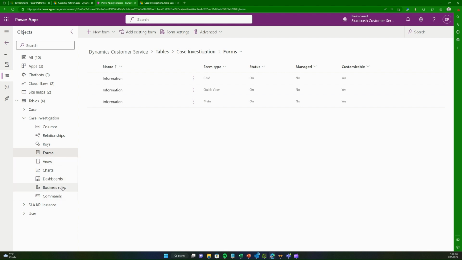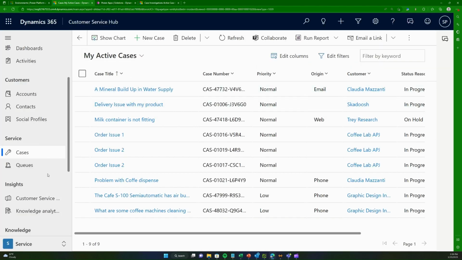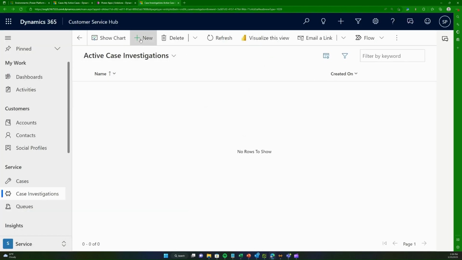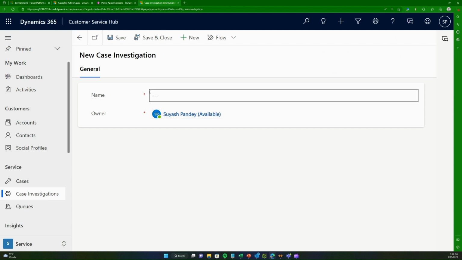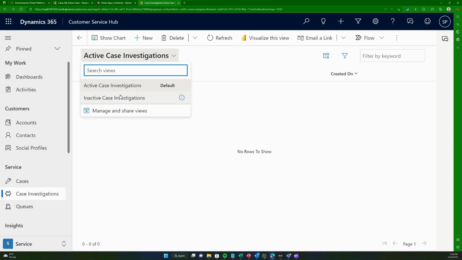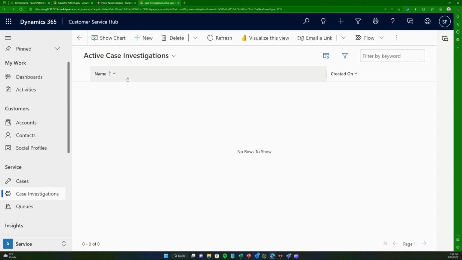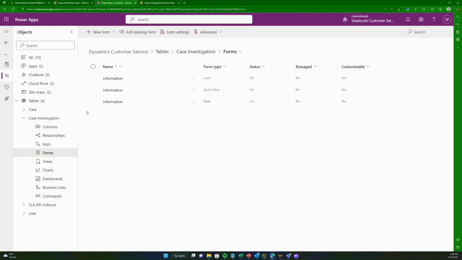So what we need to do is add the fields that we want to, but there are also other options, so you can build on top of it. I will not get there yet. Forms and views we will see. Forms is basically the part where you want to open a record or create a new one, you will see the fields. But view is basically this one. It shows you different kinds of records. So this one shows inactive case investigation, and this one shows active case investigation. But we can create more views from the same option that I'm showing you.